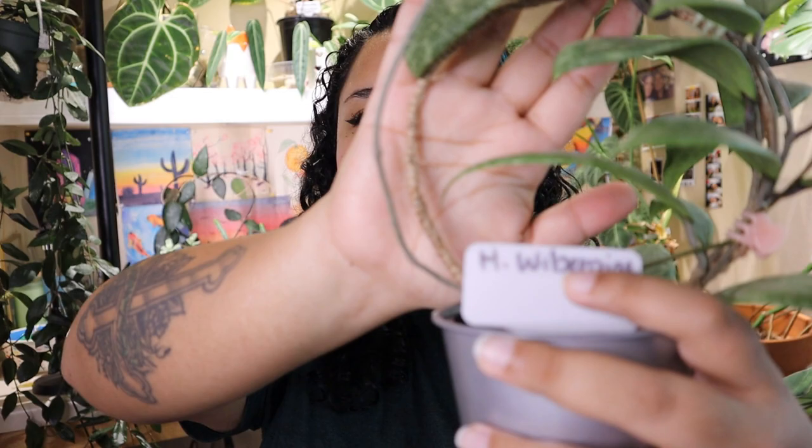And I have it on this little trellis that I made. And yeah, I love this Hoya. If you don't have this Hoya, get it. It's really pretty, at least in my opinion.